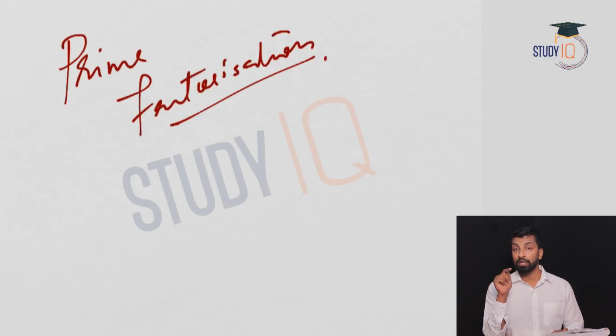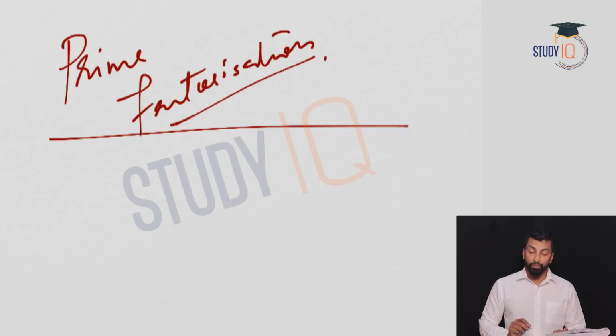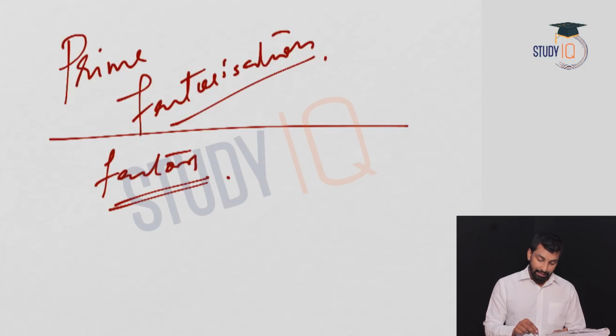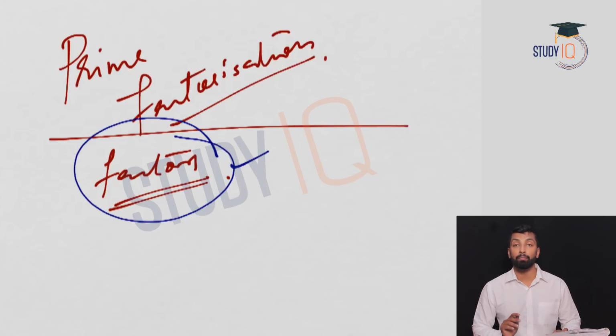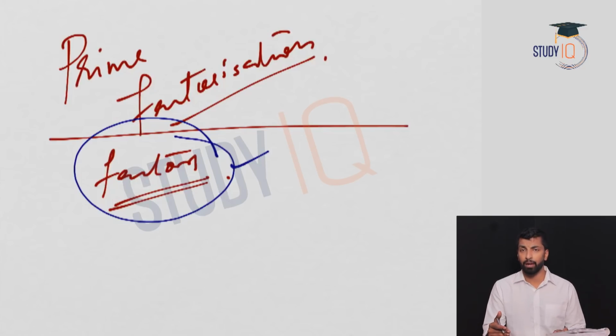Now here, once you prime factorize the number, I'll teach you how to find factors of a number. This is a very basic and very simple question, but from this I'm going to discuss many other possible questions. Finding factors, I hope all of you might be knowing it. It's very simple actually, and you may not get any direct question of finding factors or number of factors, but you may get some other question, and that's what we are going to see in this session.